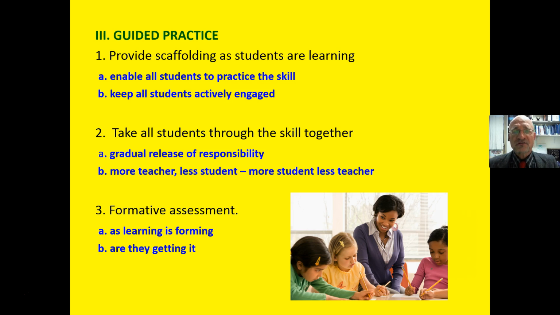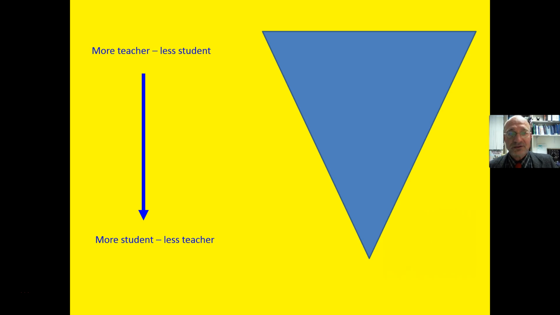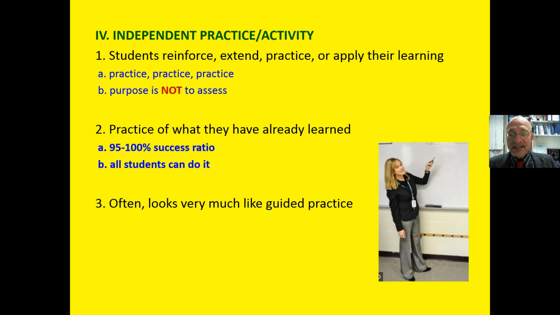4 types of practice. I'm providing a scaffold as students are reading, and it enables all students to practice the skill and stay actively engaged. Take them all through it together. And it is a type of formative assessment to see if they're getting it, but that is not the purpose. The purpose is to practice and learn. Imagine that. More student, more teacher, less student, more student, less teacher.